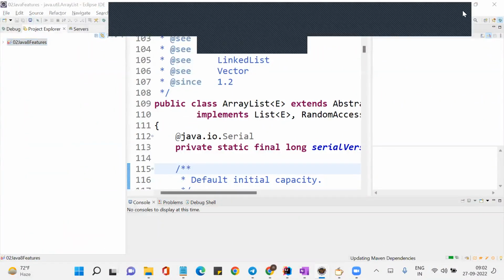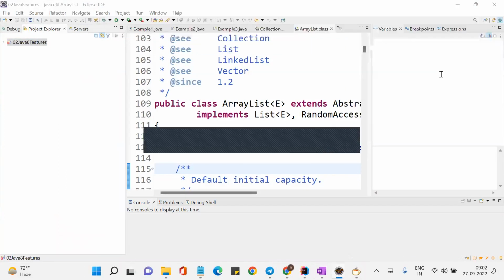Can someone tell me what is the difference between the skip method and the limit method?